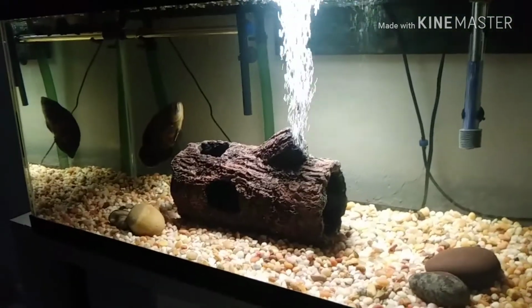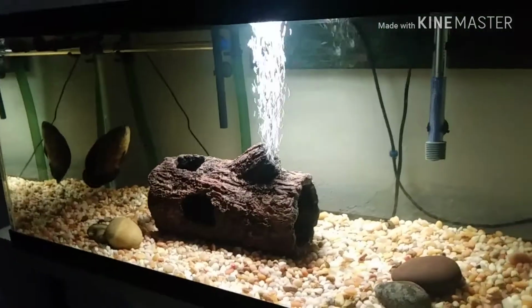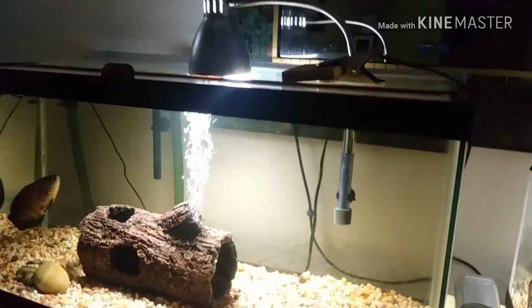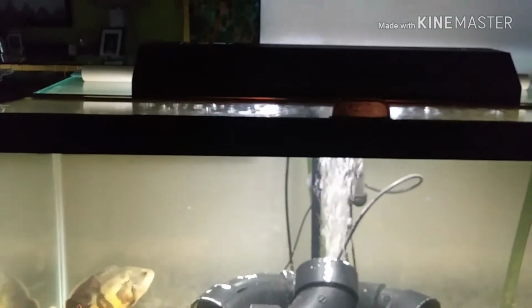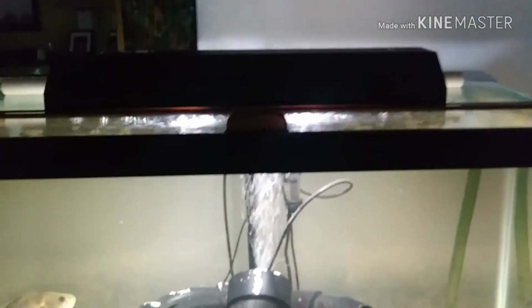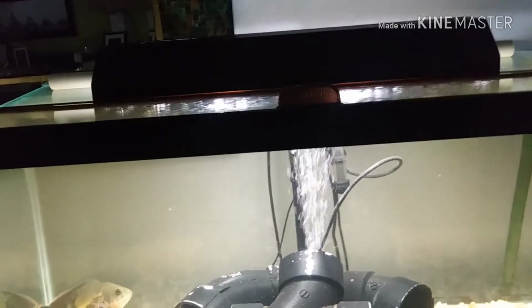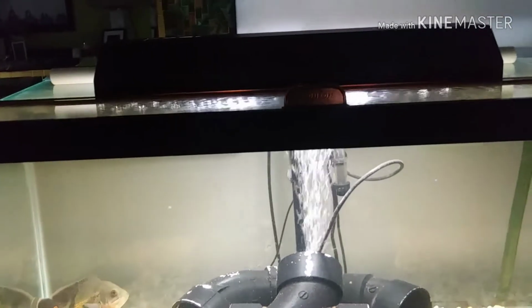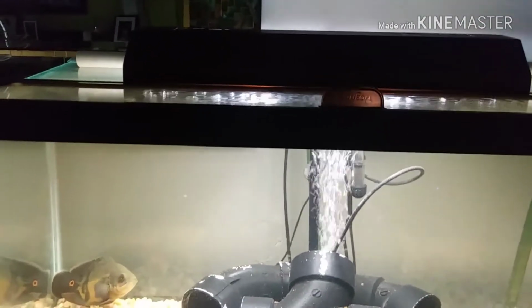My general goal with this aquarium especially is I am looking for an aquarium light like this one, where the bulbs screw in. I do not want the fluorescent type of top aquarium. I don't mind having this light, but I want one like this that the bulbs screw in, not the fluorescent ones. If anyone out there knows of or has one for sale that the bulbs screw in, I would appreciate it.